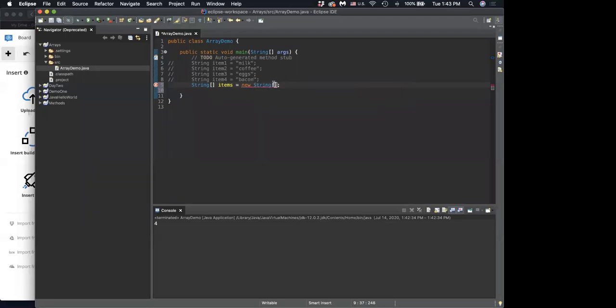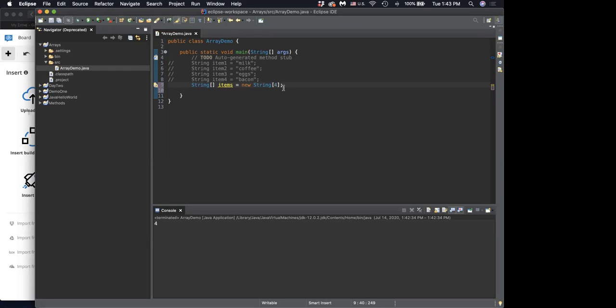And then you have to specify the dimensions of this array. One thing with arrays is that they cannot be contracted, nor can they be expanded. So the length that you specify here at the beginning will be your length. This length will be permanent. So let's say we want to have a length of 4 because we're storing 4 elements.